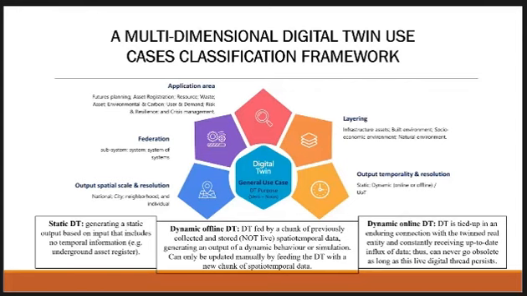There's also the resolution. So the second and third types, which are the dynamic digital twins, either the offline or the online, must demonstrate a level of temporal resolution. And the resolution indicates the temporal steps or the increments by which the digital twin output changes. So whether the temporal data is being updated every minute or every hour or in real time, and so on.